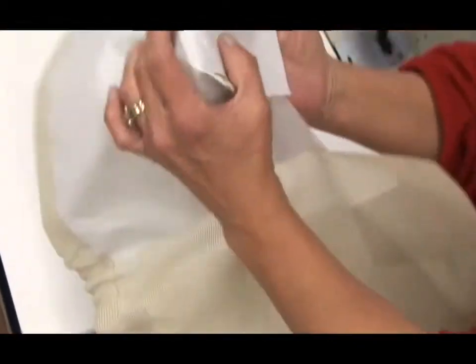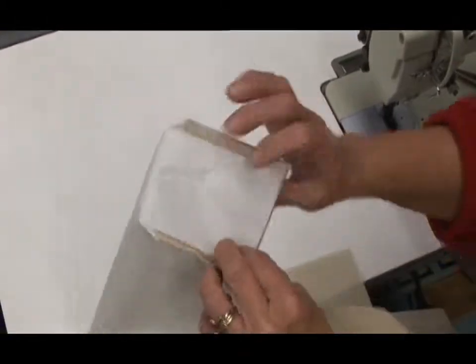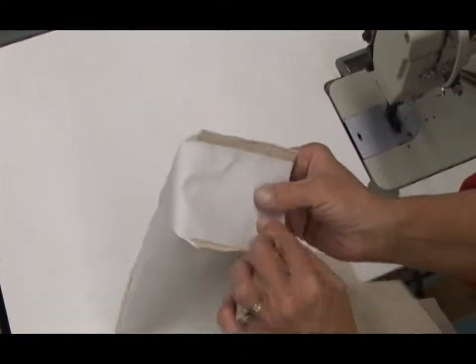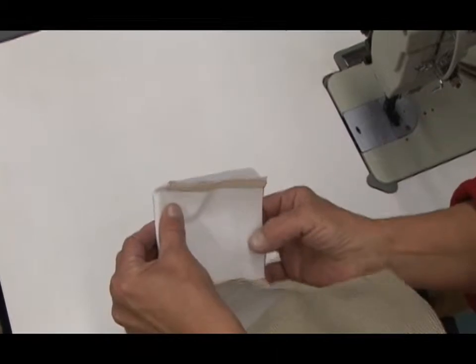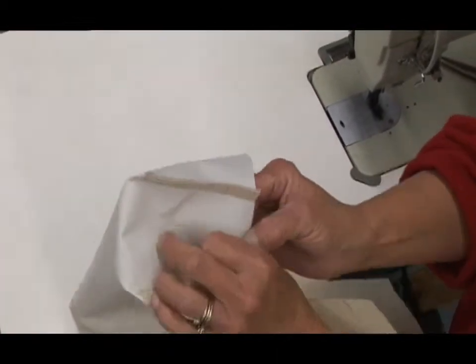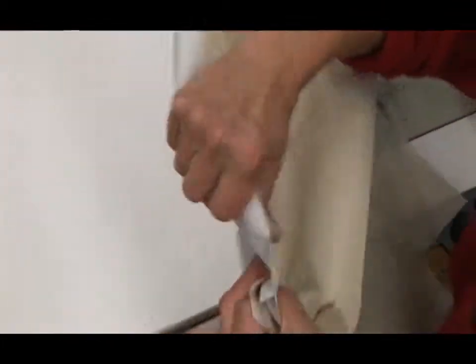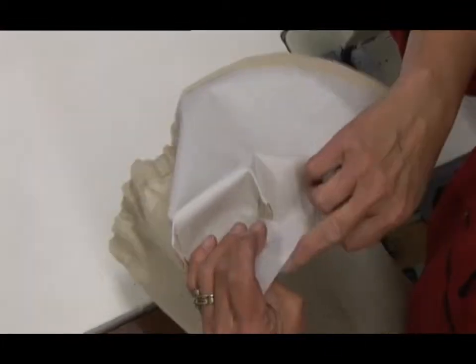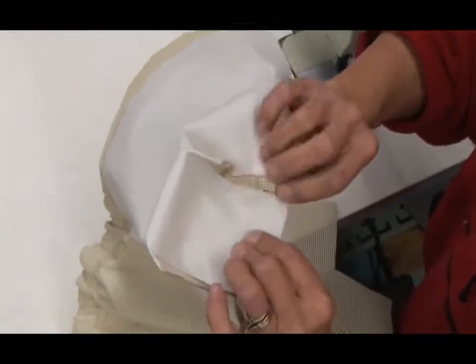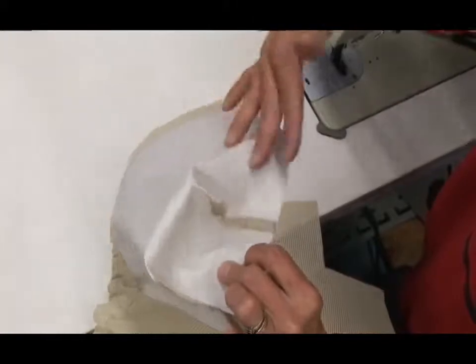Then you make your pocket. Your dacron is loose. Now it'll get caught when it gets sewn in later. If you would like to tack that down now, you can, to hold it in place, but it allows for water or anything to go ahead and go through the pocket at this point. There won't be anything to hold those seams together. It can just go through the bottom, but yet it protects the inside of the pocket.